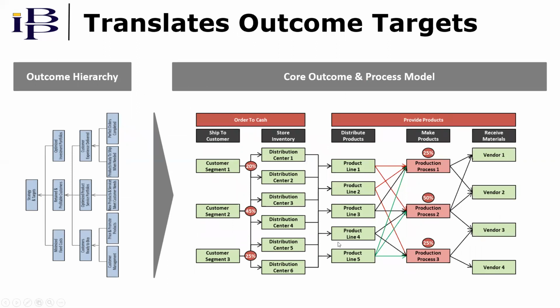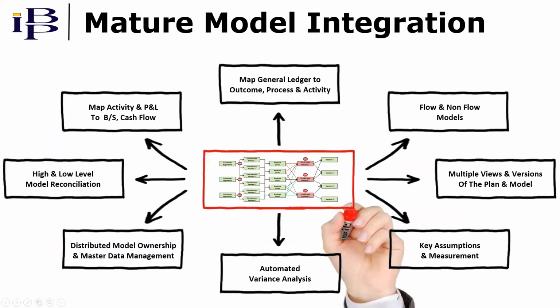So one of the things that this kind of a flow model allows you to do is take these customer segments and then flow it back through here. And you can add in more nodes along here, but what you're doing is you're basically flipping this hierarchy on its side here, and then putting it through the model. So in this case, if you had 10 customer segments, you'd have 10 here, and then you can add in more nodes here as need be. But the idea is that to support planning at this level of detail, you need something that's a little bit more sophisticated. Now, to support that kind of model, there's some things that you have to have.